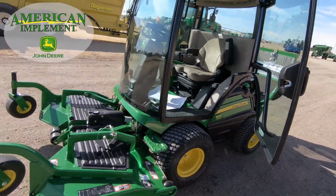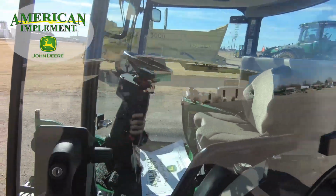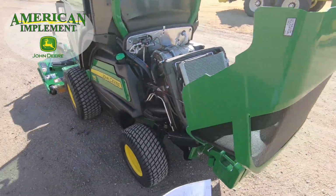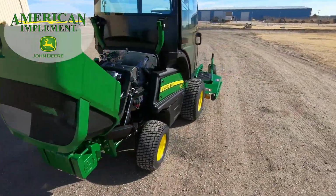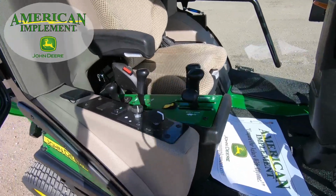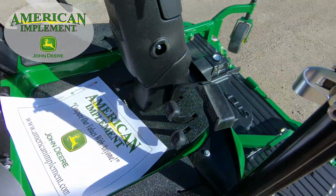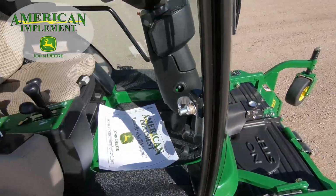Next, I want to talk about the powertrain. The powertrain on this 1585 is a 37 horsepower direct injected diesel engine. It gets its power to the ground with all-wheel drive, and it has a hydrostat transmission that's easy to use. All you have to do is put it in high or low gear right here and drive in forward or reverse using just those pedals.